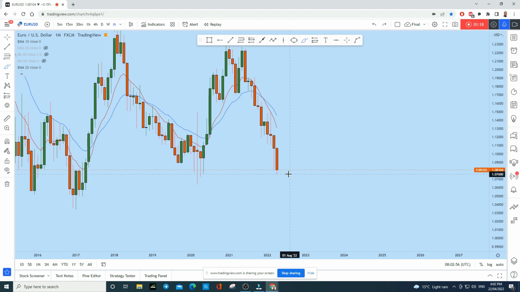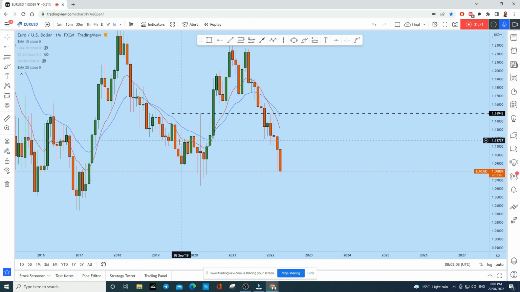Now the question is where we can find a trading opportunity and where we can even see a bounce from EUR/USD. So to do that, let me draw this level here. Why did I draw it? You see there is a long doji created in March 2020 when the pandemic started, and that candle was basically a reversal candle. From this doji, EUR/USD started to reverse to the upside, created this pattern, and then started to drop.